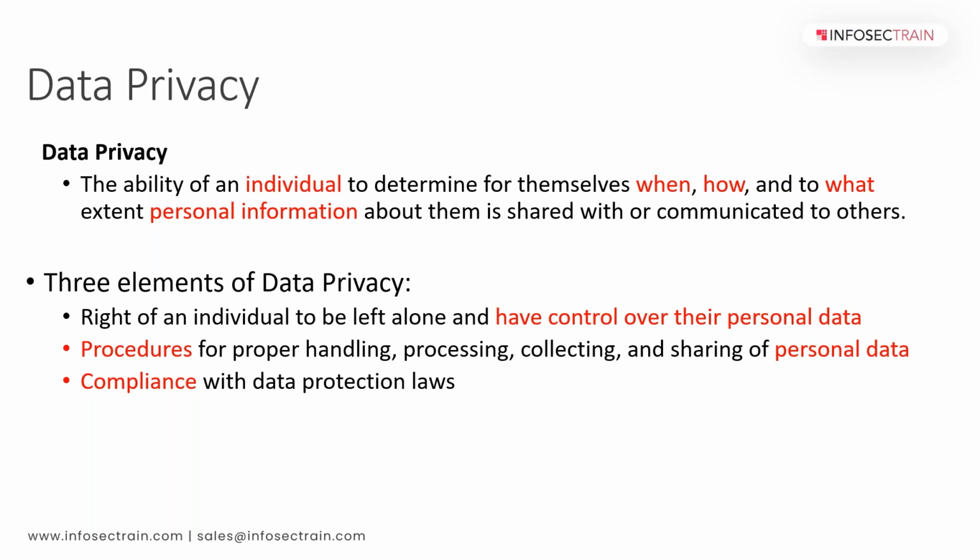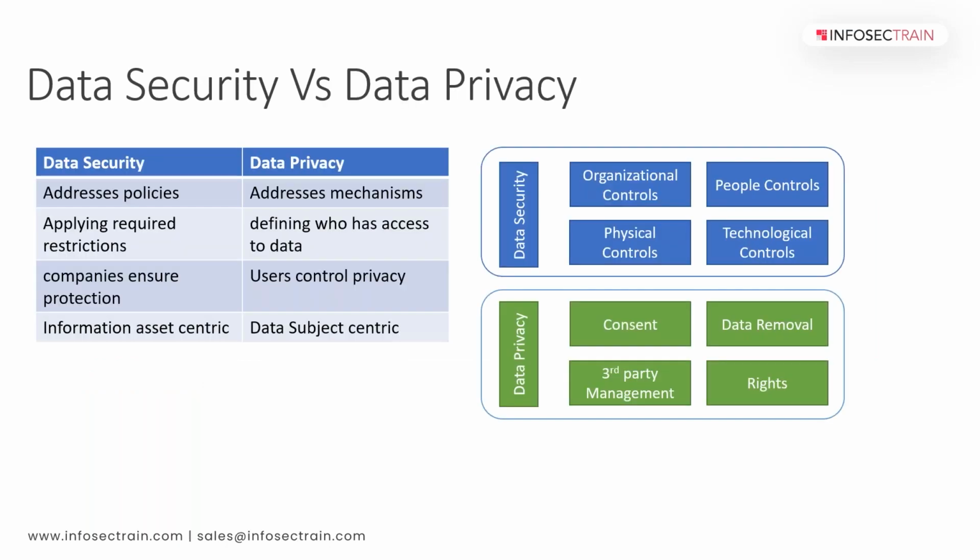That is where information security comes in. As long as my information is residing in the organization, it should have a process by which this information is secured, which means information security should be there. ISMS should be applied for that data, and there my data is going to be secured. That is what I'm expecting, and it should comply with the various protection laws that are there. So these are the three things that are expected for data privacy, what we are looking for.